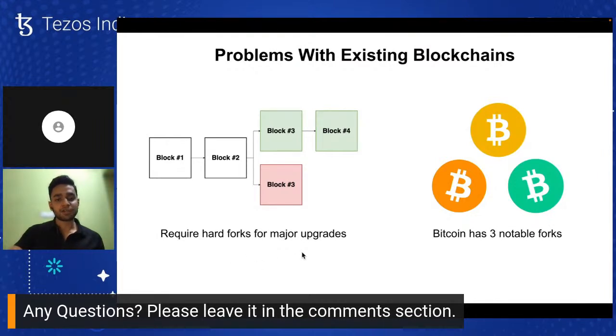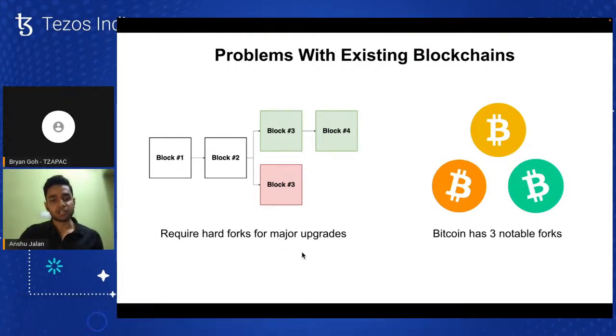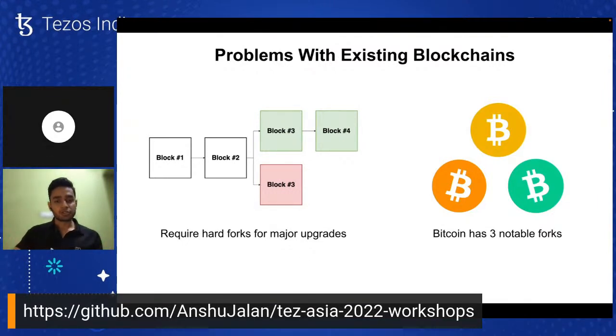Let's say in the case of Bitcoin, it's a proof of work chain. As you know, in a blockchain we have several nodes. Upgrading is very difficult because all the nodes have to upgrade their software in one go, and there is no proper sequence to achieve that. Usually what happens when an upgrade is scheduled is that some nodes in the network upgrade their software, some choose not to, and some just don't bother to. And what really happens is there is a fork in the chain.